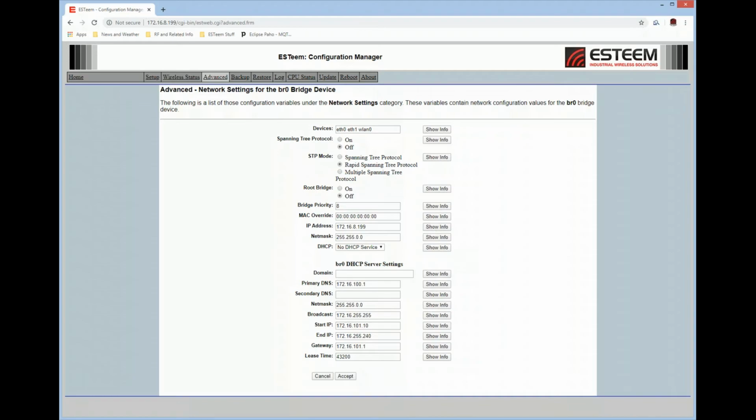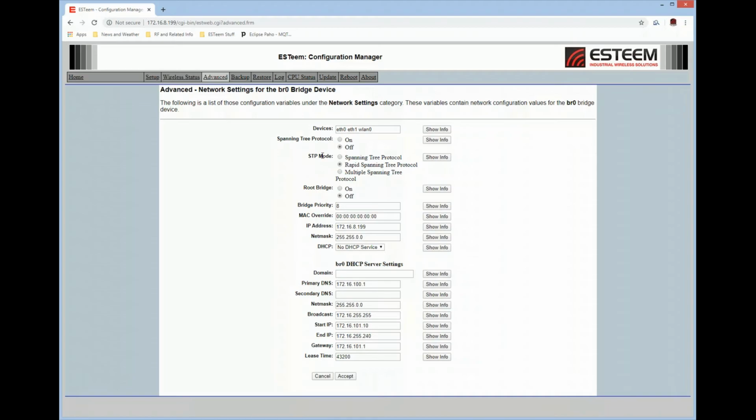But in a lot of cases, if we don't have redundant links, say you have one master talking out to two remotes, and the remotes don't communicate to each other, and we're not creating a link there, we can turn the spanning tree off, and the radio will not run spanning tree across those paths. So if we're running into a conflict with the connected switch, which in a lot of cases also runs spanning tree, we have that as a troubleshooting capability. It isn't necessary, that's why it's turned on by default, but we have the ability to turn it off.